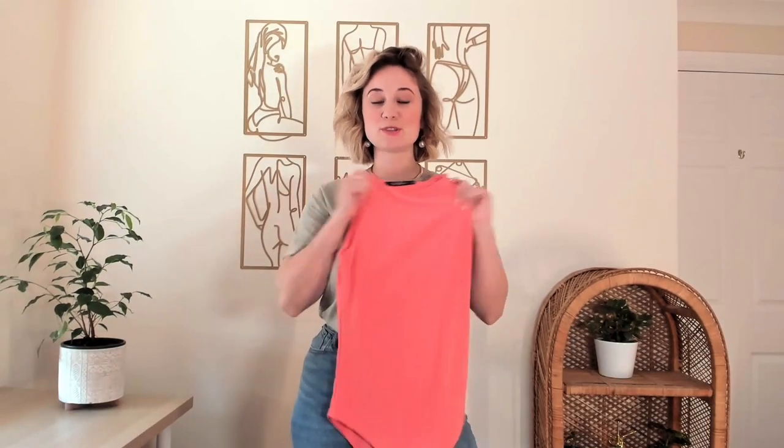So what happened is the very first bodysuit I got — luckily I did try it on — was a size two, which I believe is their medium size. They go by sizes one, two, three, four on their website. It came in a size two, they sent it to me, and it fit very, very beautifully with a bra. But with ELR, you're able to wear them braless, and I really wanted to try that out to see if it would work for me — and it did.